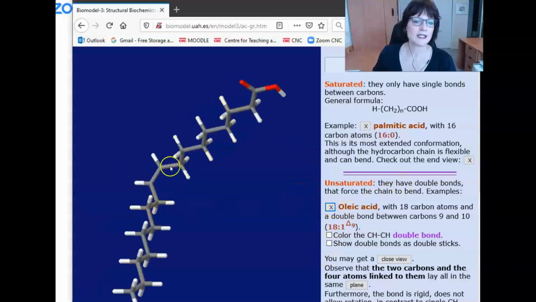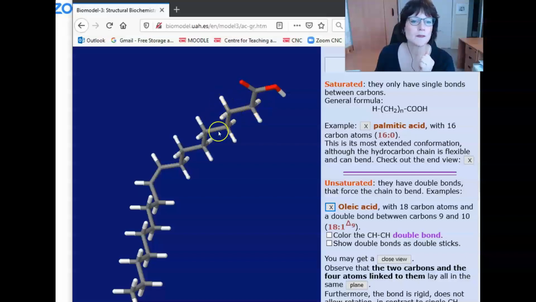This has an 18-carbon backbone, and here's our carboxyl group, not carbonyl. It's not C double bond OH, it's C double bond OH. And you can see the hydrogens shown here. And so carbon has 4 bonds. Here this carbon has a bond between this carbon, so that's 1, 2. Here's a hydrogen, here's a hydrogen. Okay? And note that this carbon has 1, 2, 3, 4, so the maximum.